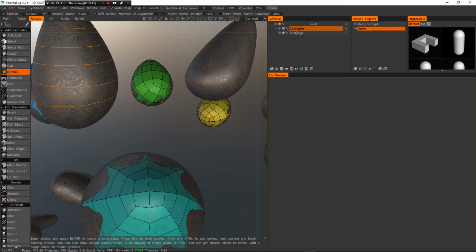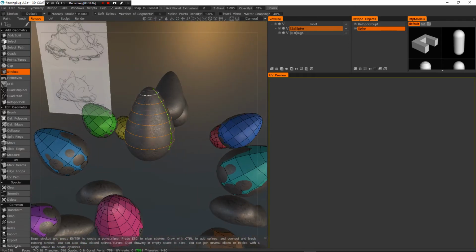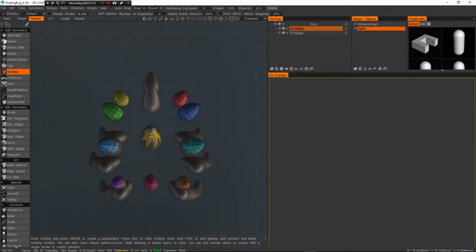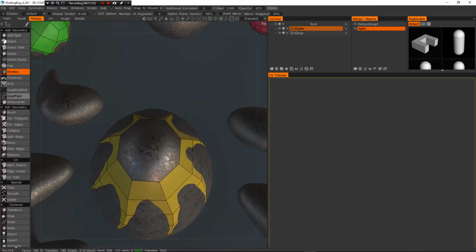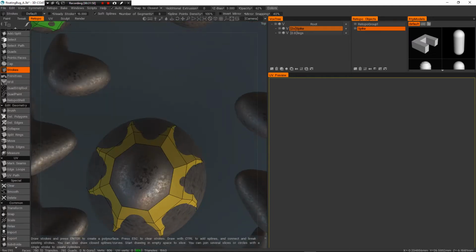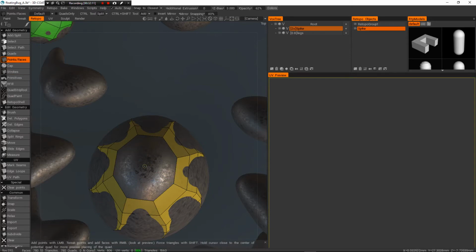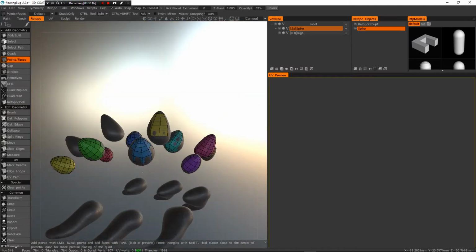You'll see what this does is when I draw a cross stroke on the object this time and press enter, it's going to draw the topology there. I do have to cap it off, so I have to create the top. What I'll do is create a point with the points faces tool. Create a point here, and then I can fill in the remaining faces.